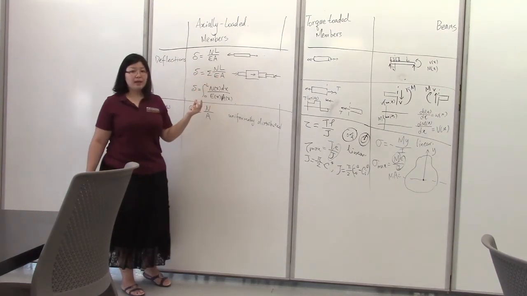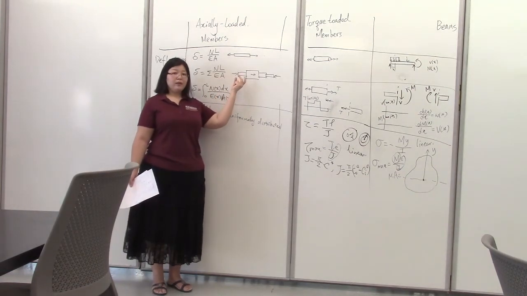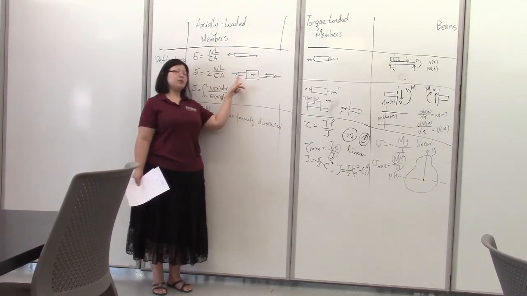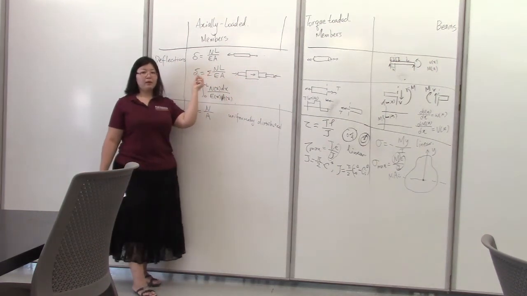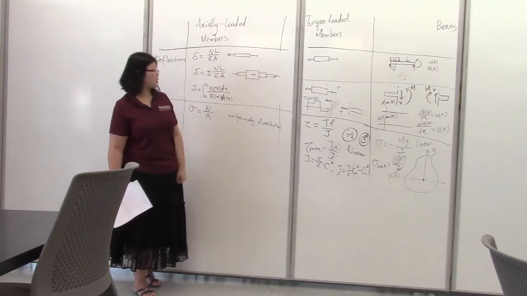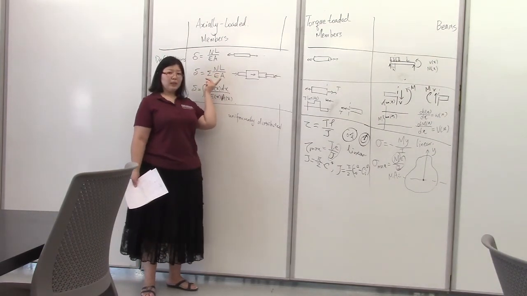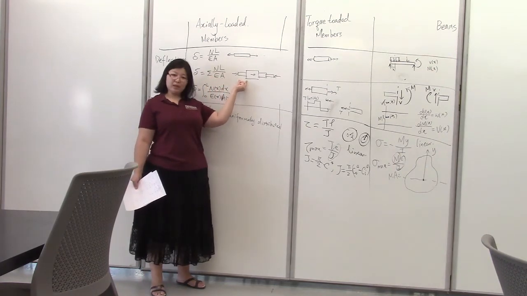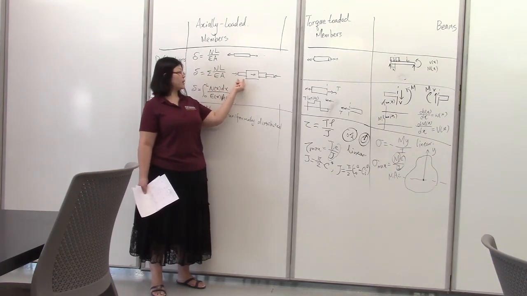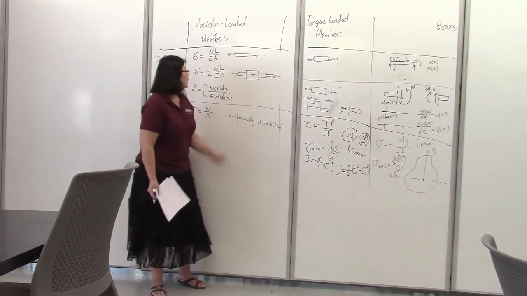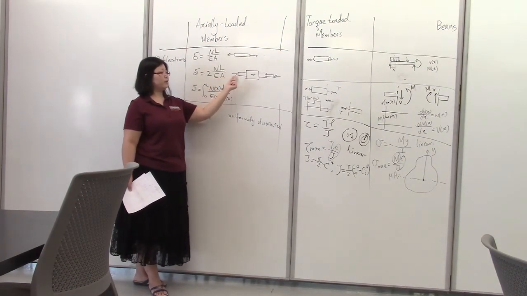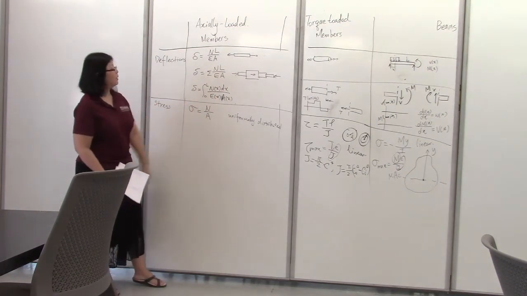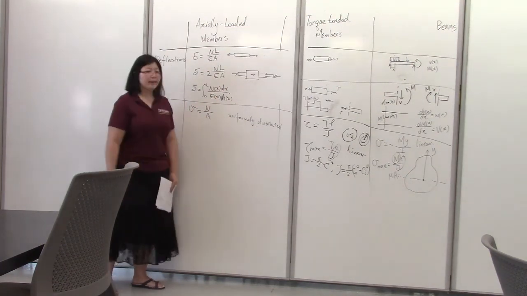So each term represents the relative change of length of one end of the segment relative to the other end. It could be positive or negative. The sign is determined by the sign of N. Again, that comes from method of sections. Now L for each term is the length of each segment of the bar. So for the first segment, L is this length. For the second segment, L is this length. Third is this, etc. E is the material property of the material for that segment, and A is the cross-sectional area for that segment. So that's how deflections are calculated for axial loaded members.